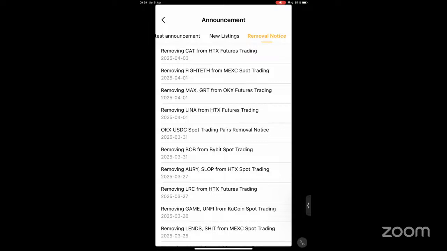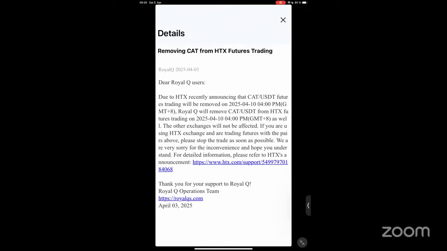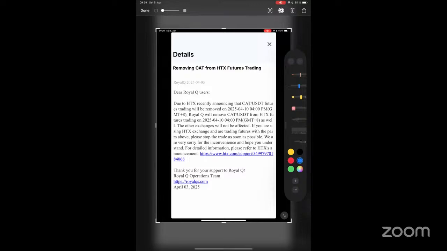Okay. So we, the users, are alerted by Royalq that such and such coin is going to be removed on such and such date. You can see the latest announcement was removing CAT from HTX futures trading. The name of the coin is CAT. It will be removed on the 10th of April 2025.